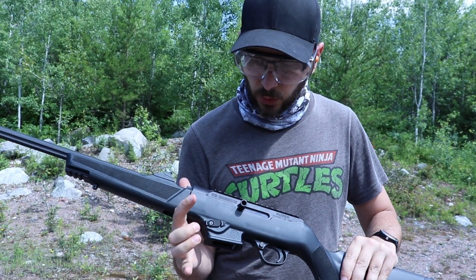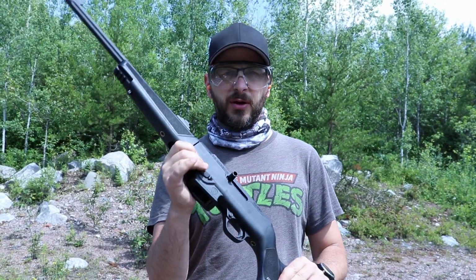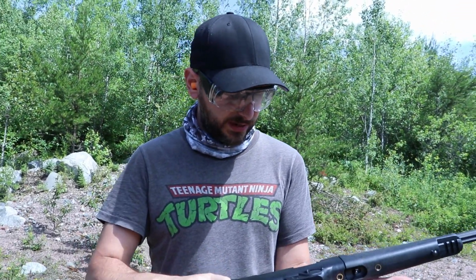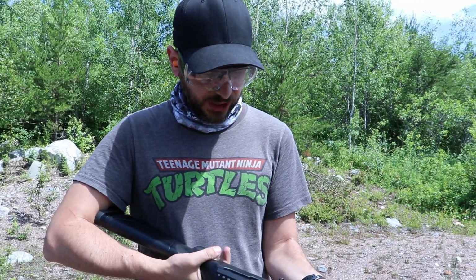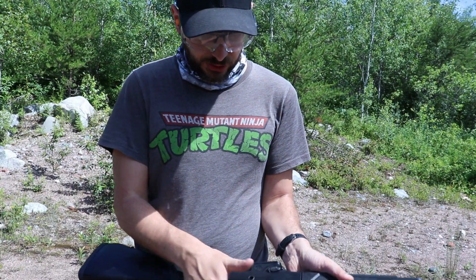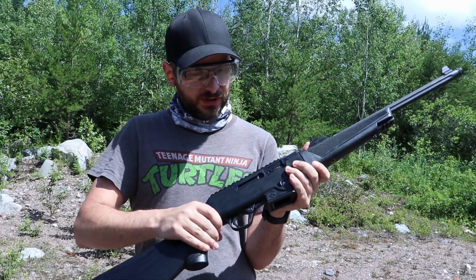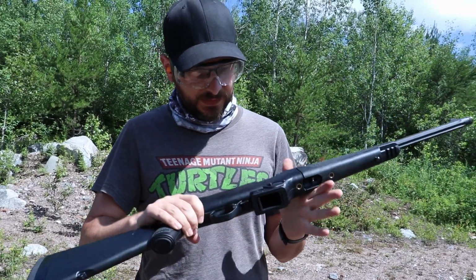Mag release is just on the one side. I believe you can flip it around to the other side if you wanted. I like it over here because it's good for me being right-handed. The charging handle is ambidextrous, so you can have it either on this side or you can flip it over onto the ejection side. It is semi-automatic.